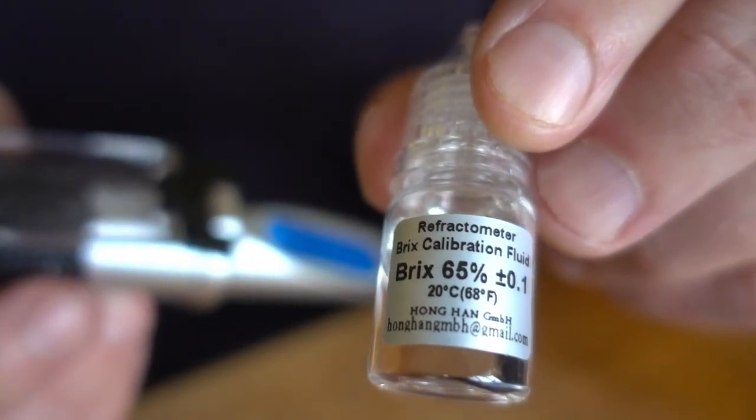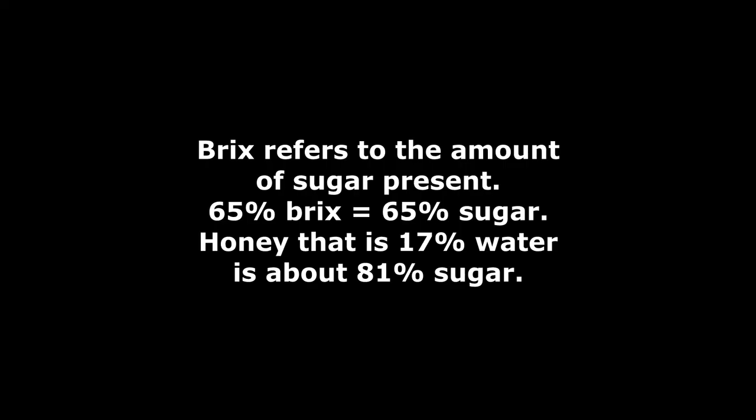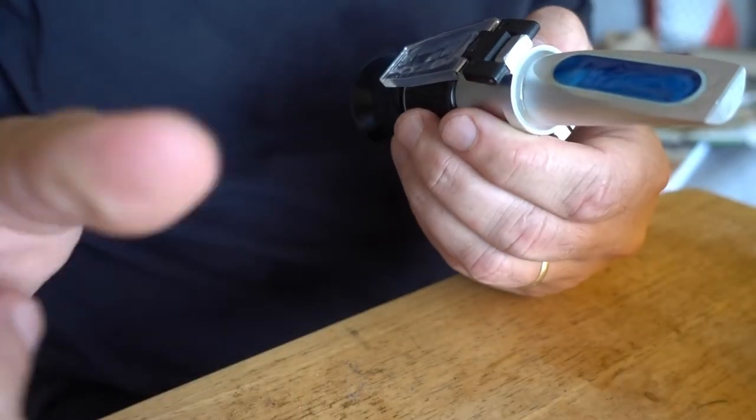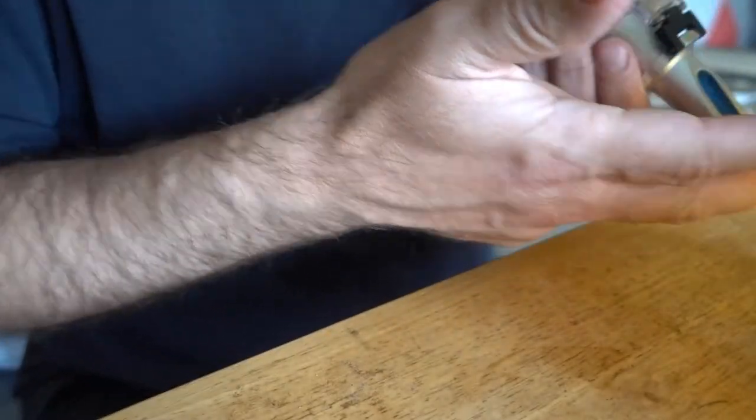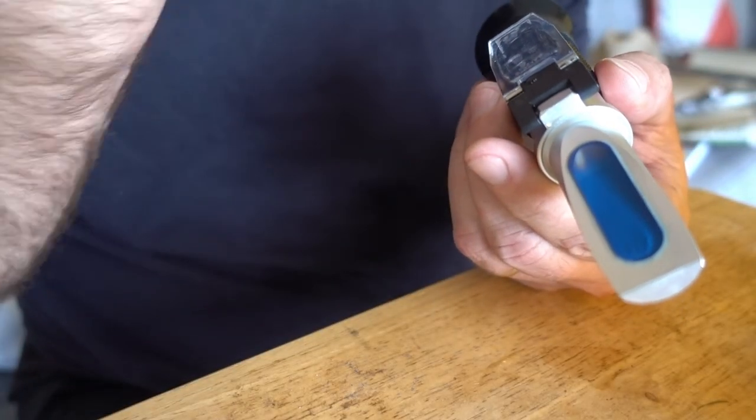That's close enough for me. So I started off with the calibration fluid that's supposed to be 65 percent bricks. So then I went to the olive oil and I got a 71.5 percent bricks rating and then I put in some fully cured honey and I got a 17 moisture content rating, not the bricks one, and then I put in some honey that I knew had a little bit of extra nectar in it and it had 18 moisture content, so makes sense.